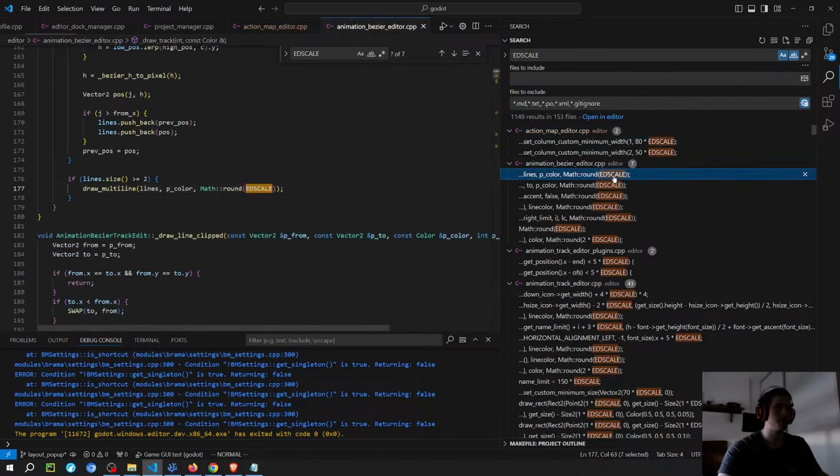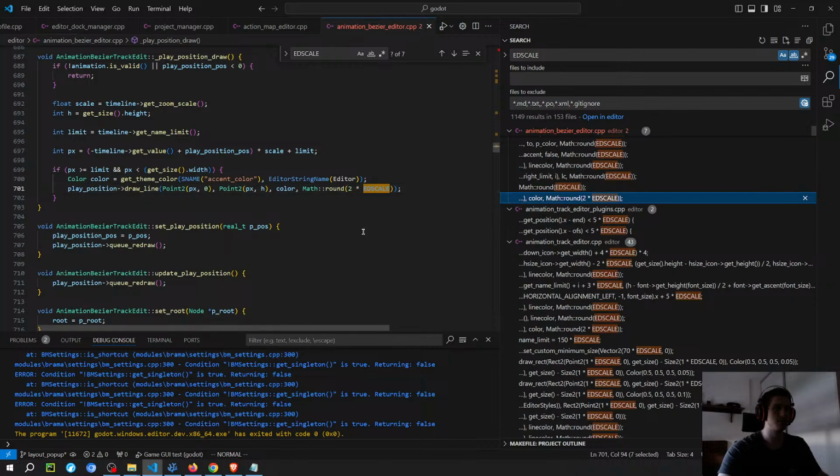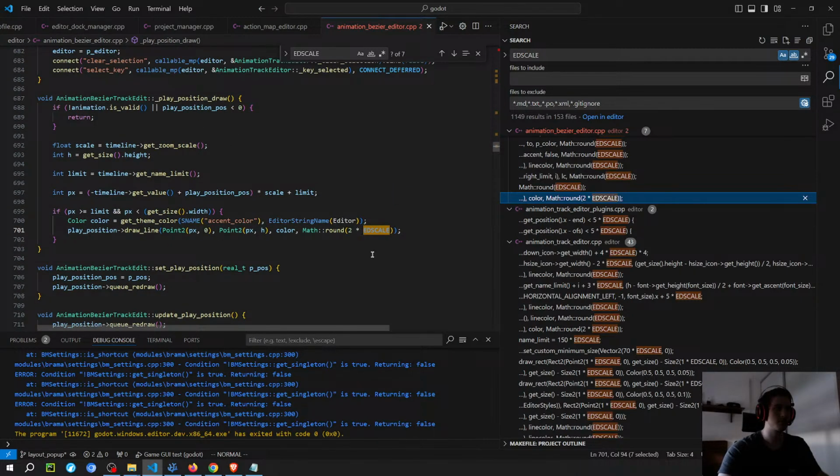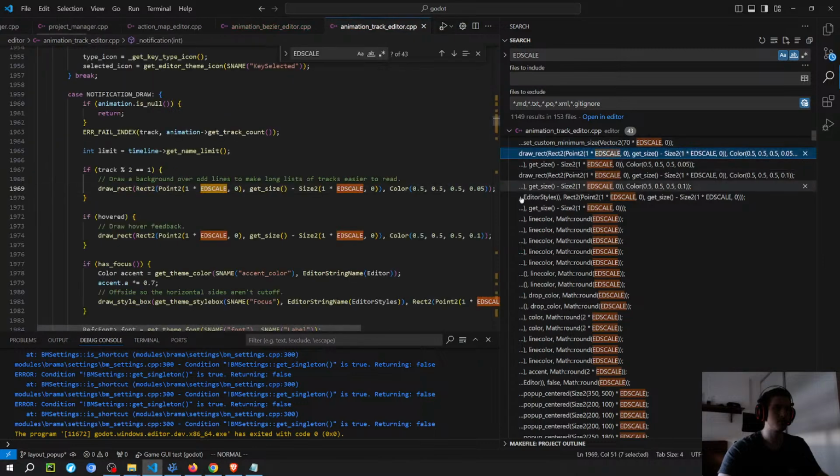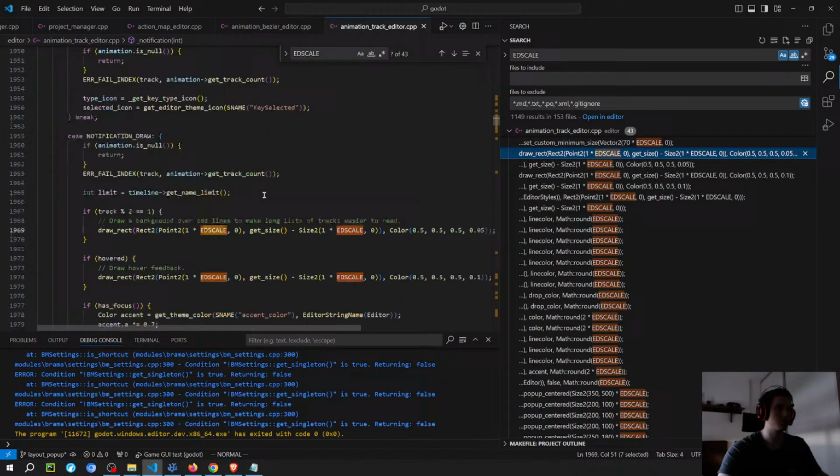I think that they mainly use this on the get minimum size. Hmm.